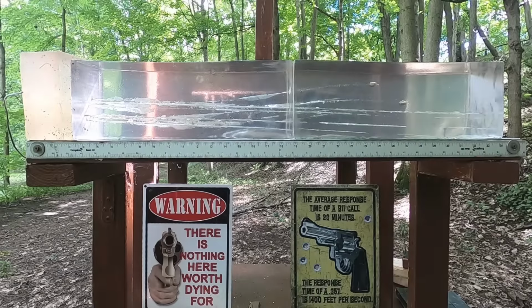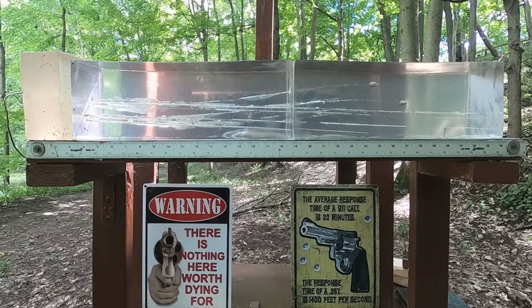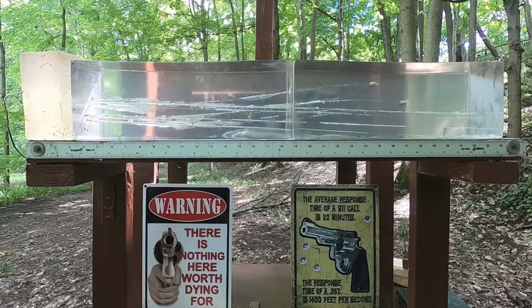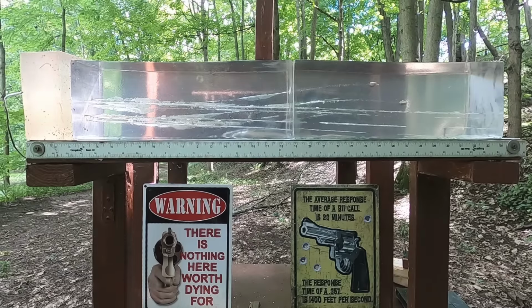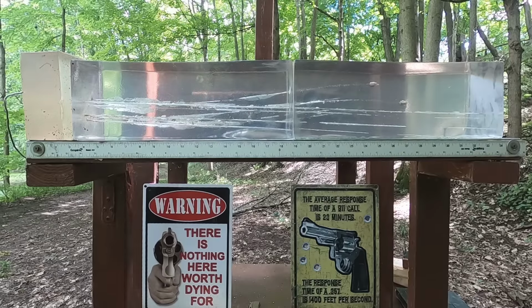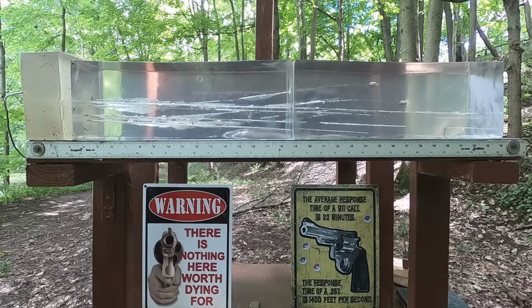All right, I expected that. It's really kind of hard to judge this performance with full metal jacket. What we can say is they penetrate really, really well. Both the 40 and the 357 SIG seem to be kind of on par with each other with full metal jacket. So honestly, I'd probably use these if I was a person that needed like dangerous game protection. Both the 40 and the 357 SIG are just way more powerful than that 9mm.